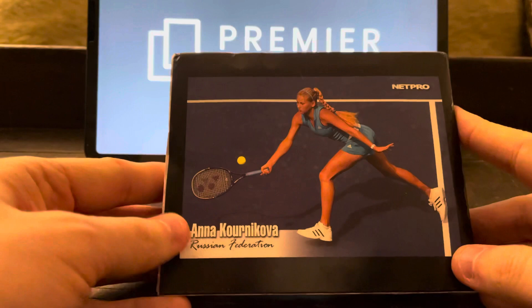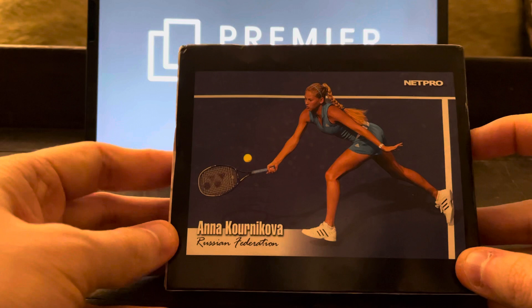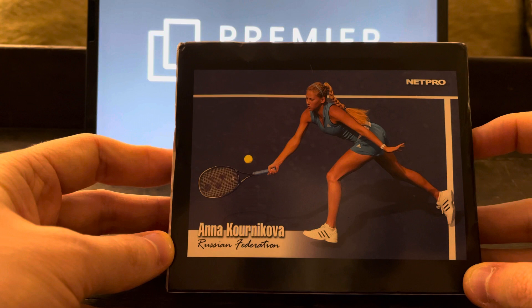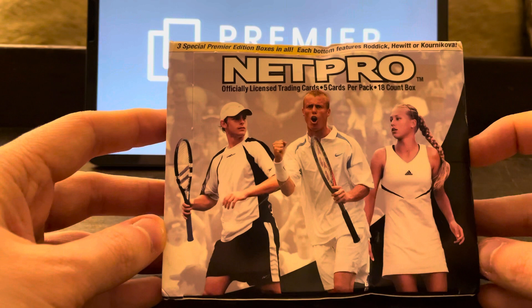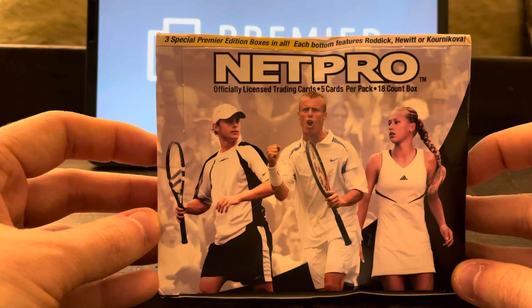On each of the boxes there's an oversized card — this one being the wonderful Anna Kournikova, another player with a lot of hopes. She made a Wimbledon semi-final, got to number eight in the world, but actually never won a singles title, which for a player of her talent was a real shame. She did a lot better with doubles — had a couple of Grand Slam wins with Martina Hingis as her partner. I believe Martina Hingis has a rookie card in here too — another great player, though not necessarily considered GOAT level since she retired early and focused on doubles.